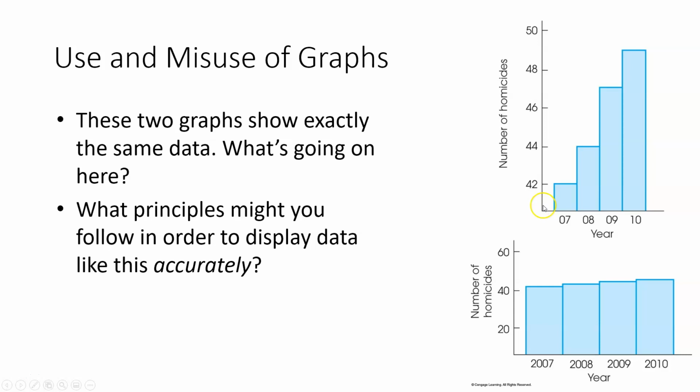As you can see, on the y-axis here, we have misrepresented our jump from 0 to 42. There's no break in the axis here, but we've just zoomed in on this part of the scale. So it looks like the 08 year is twice what the 07 year was, and the 09 year is twice what the 08 year was, and the year 10 was a lot more than the year 9. But really, each of these points is just like 2 points or 3 points or 4 points higher than the last year.